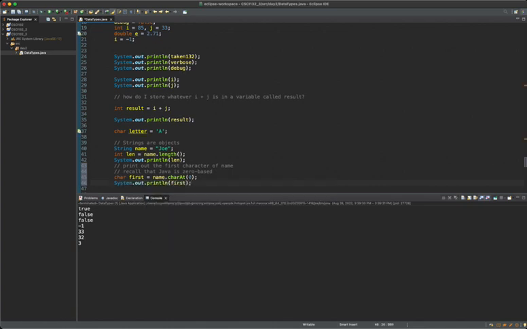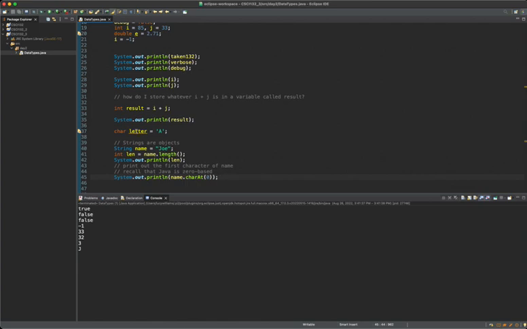But can anybody suggest a way to do this just in a single line? Sure. Just System.out.print name.charAt. Yeah, exactly. So I will just do that, and we can try running that, and we successfully got our J back.